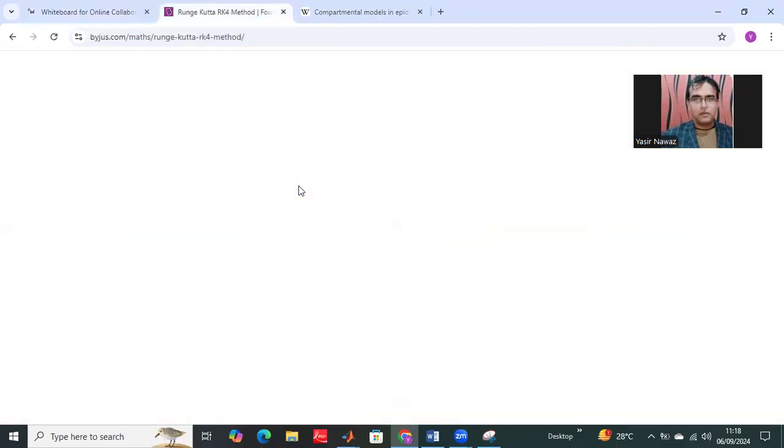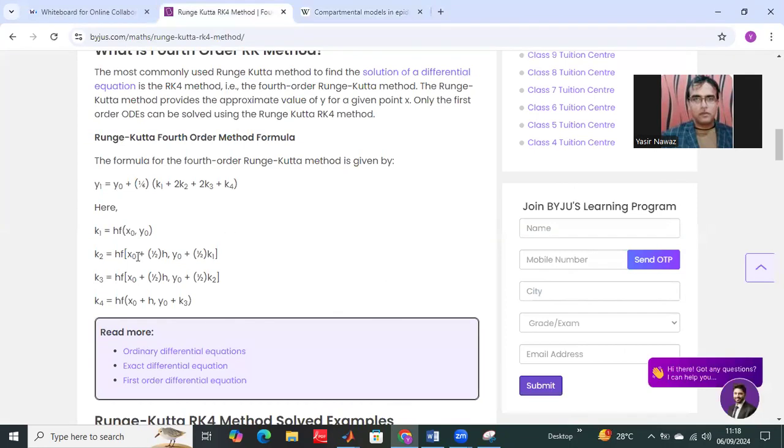When the fourth order Runge-Kutta method is mentioned here, I will first compute K1, then K2, then K3, then K4. I consider the SIR model, so there are three equations in it: one for susceptible, one for infected, and a third one for recovered. These are the different stages of the Runge-Kutta method: K1, K2, K3, K4. I apply one stage to every equation, then the second stage to all three equations in the SIR model, and then K3, K4, and after K4, I would find a solution at the next time.